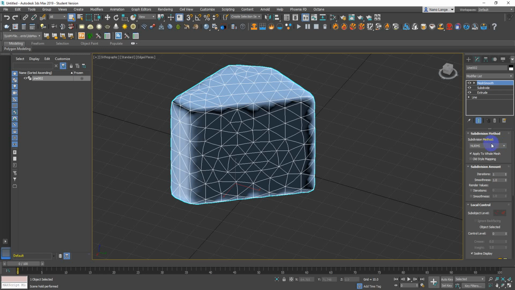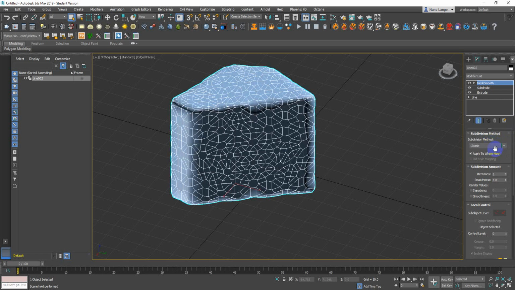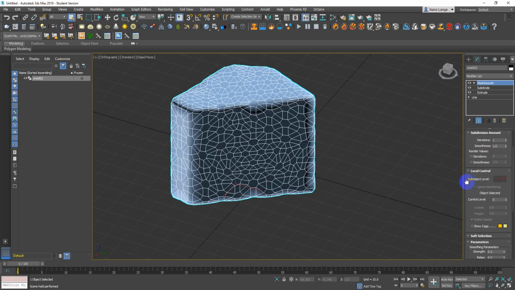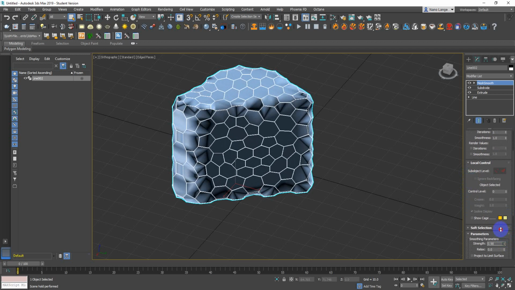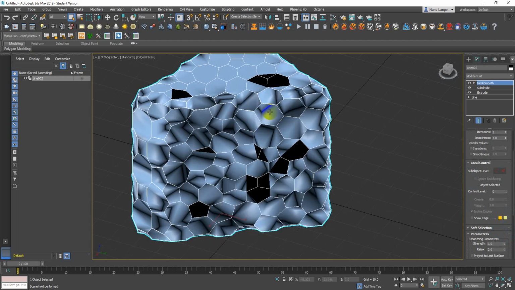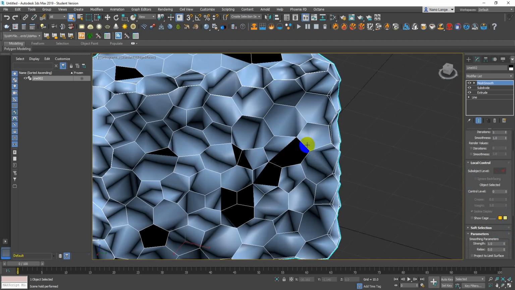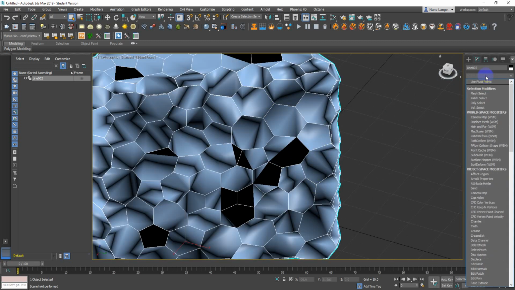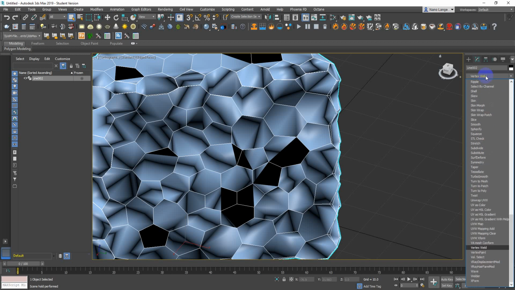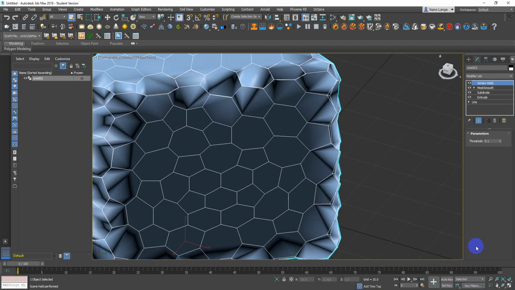This one has a couple of settings to change. So in the subdivision method, we go to classic, and just down further here in strength, we want to set that to 1. So you'll see them all pulling towards each other and going a bit funny. Over the top of that, we add a vertex weld, and that'll kind of fix any oddnesses that are going on.